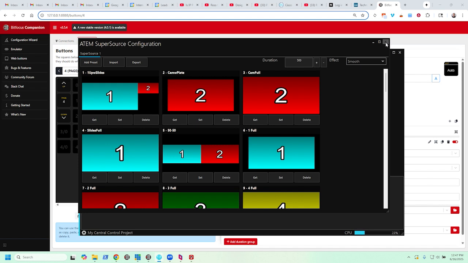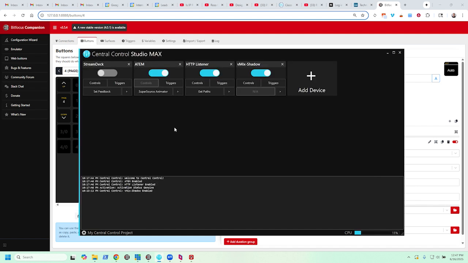This is one of the key reasons why I use Central Control every day. You don't have to mess with macros in the ATEM software. So check into it. Look at Joe's tutorial on the SuperSource animator. It's great. Maybe I'll make a little supplement for that someday. But right now, let's look at a couple of modules we're going to add here.